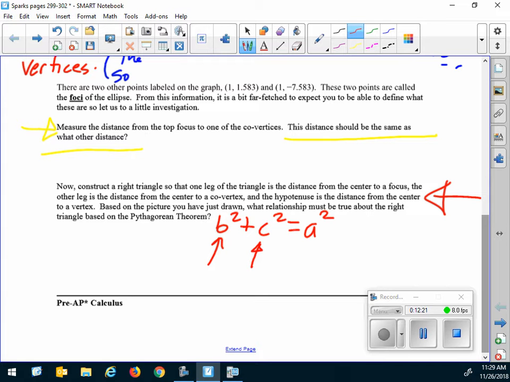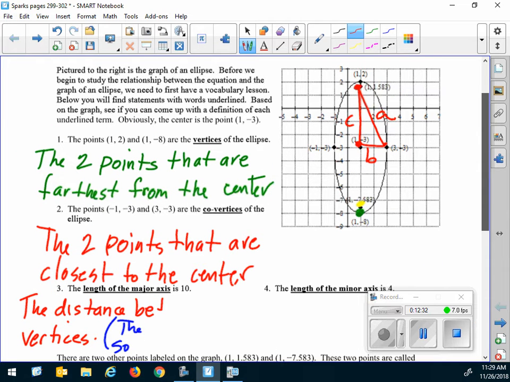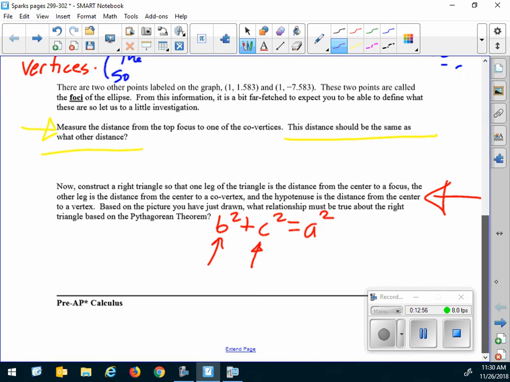Now, I want you to understand, I'm okay with his writing on this piece. He said the equals part is the distance from the center to a vertex. But we know that the distance from the center to a vertex is the same as the distance from the focus to the covertex, right? The distance from here to here is the same as the distance from here to here, okay? So I'm okay with what he wrote there. I don't have a problem with it. I had a problem above when you couldn't build a right triangle out of it.